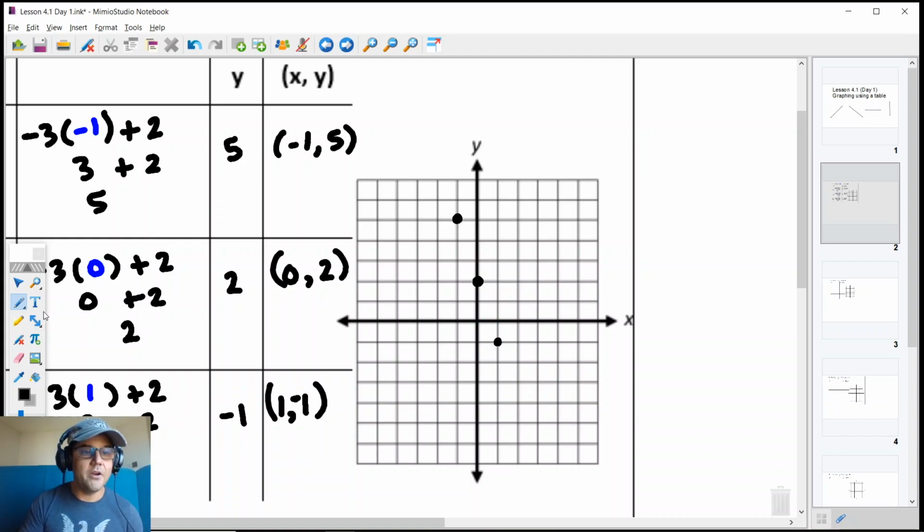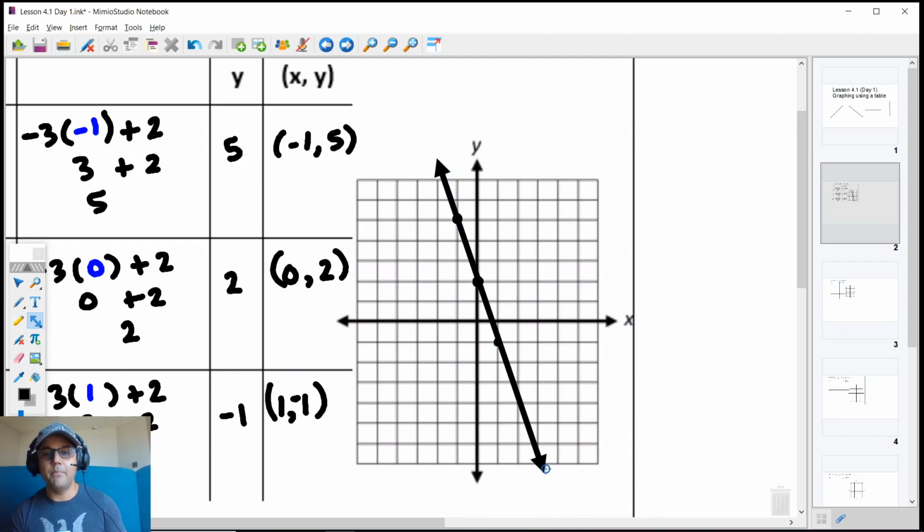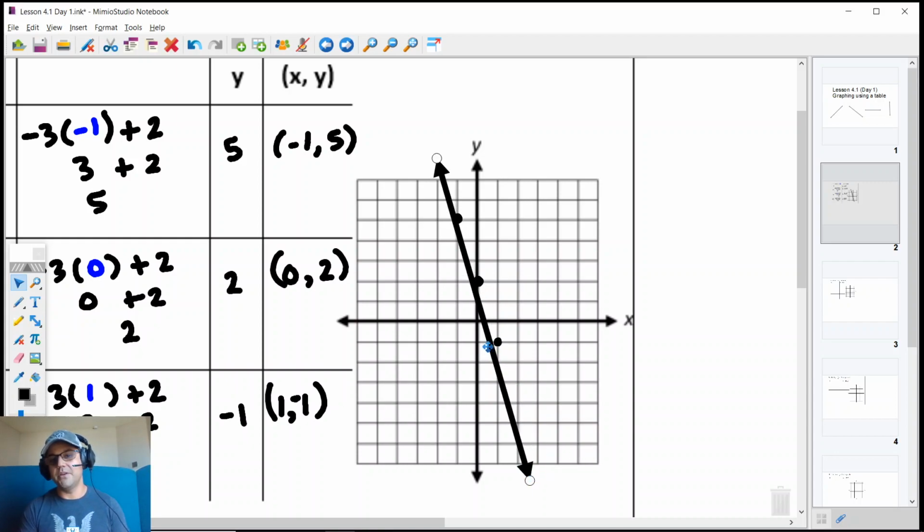Now on mine, I'm going to go ahead and select the arrow tools. And now remember, for a line, you actually need arrows on both sides. So I'm going to do my best to make that. Now I'd really like to have my line going through the 3 points. In other words, if it kind of looked like this, that wouldn't be good enough. You're going to try and get it as close as possible.